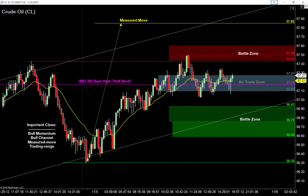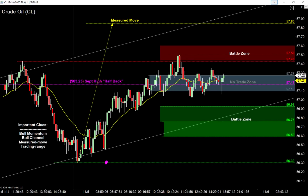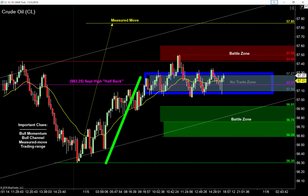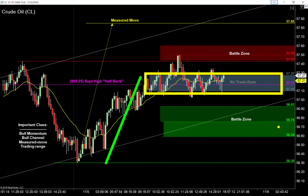What do we know about oil right now? We know that we are bullish, and we know we're in a range. Those are the most important factors on this chart right now. What does a bull market in a range tell me? It tells me that the bulls, for whatever reason, are having a hard time getting this higher. Every time it pulls back, they're buying it as it pulls back. So buyers are definitely voting their confidence. They're very confident in this, but they're not able to get this market going to new highs.